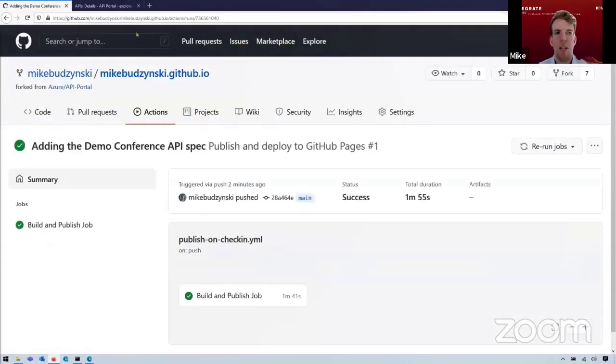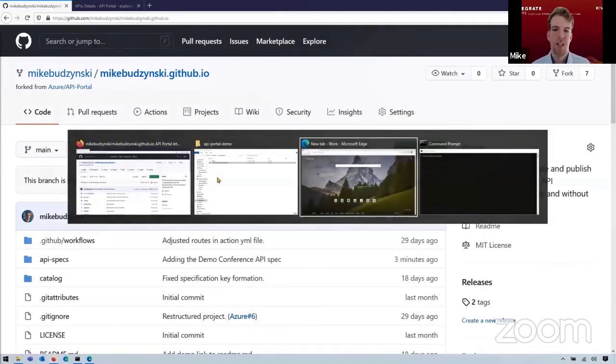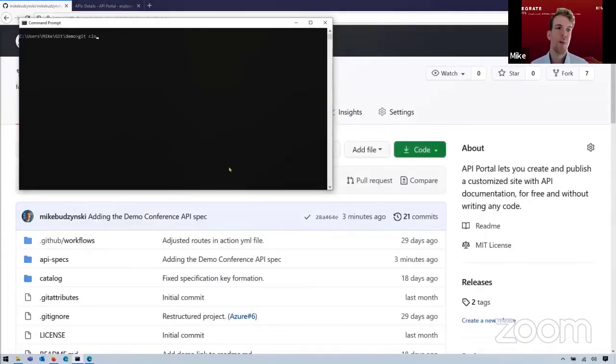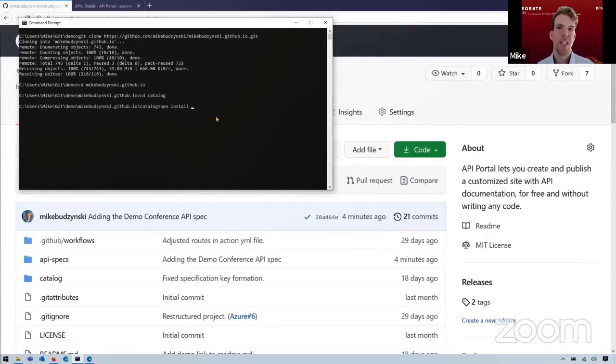The next step will be to customize this site. And for those of you who have played with the self-hosted portal in Azure API Management, you need to fork the GitHub repository on the local machine and then open a web server that will present you an administrative interface for customizations and content editing. So it's very similar to how the self-hosted portal works in API Management, with an exception that the content isn't saved to an API Management service, but it is instead saved to a local folder on your local machine, which is source controlled by Git.